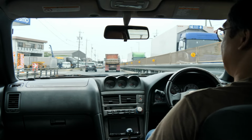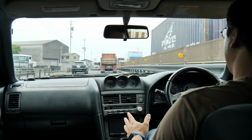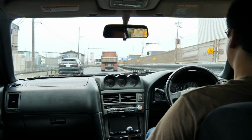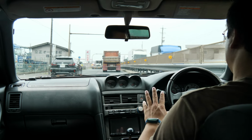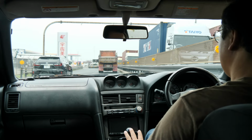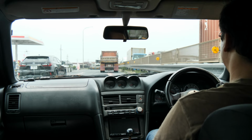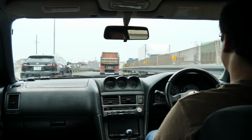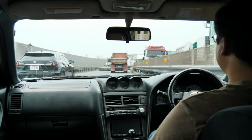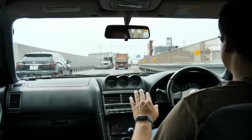This isn't heavily modified, so we still have our AC. The OEM horsepower is about 200-ish, don't quote me on that, you can probably check online sources. So not a whole lot, but it's still nice and peppy once you get through the RPMs. Me just chilling in 5th gear, going about 50 kilometers an hour in traffic, about 35 miles an hour. It's pretty smooth, not really bogged down at all, even with the AC going, and we ease into the boost a little.